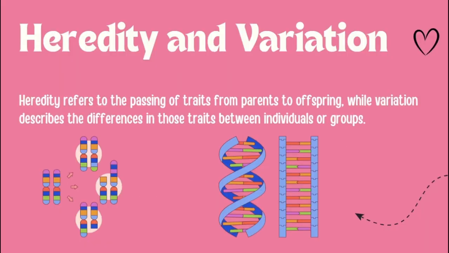So, as we said before, hereditary. We're talking about how genes are passed on from parents to offspring, right? So, for example, let's just say my parents have brown hair, right? One parent has brown hair, and then one parent has black hair, right? And then I am the offspring. So hereditary is all about how those genes are passed on. So one of my parents has brown hair and the other one has black hair. What color hair do you think I'm going to have when we mix? Because this is what we're talking about.